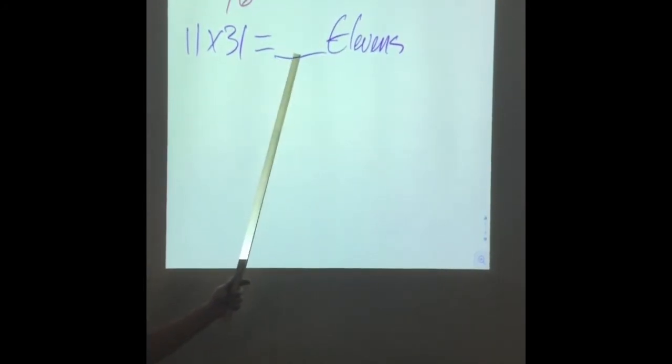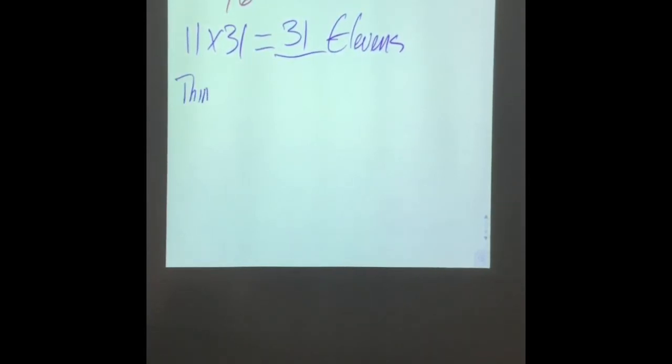Here we go. There's a problem in your book that says 11 times 31 equals blank. 31 11s, right? How many 11s are we talking about? 31. What do we need to think? What's our easiest number to multiply here? 10. I would say 11 times 30 as well. I would agree.